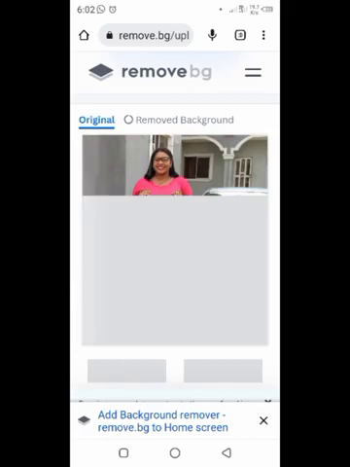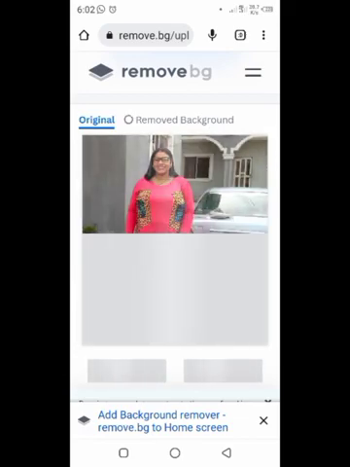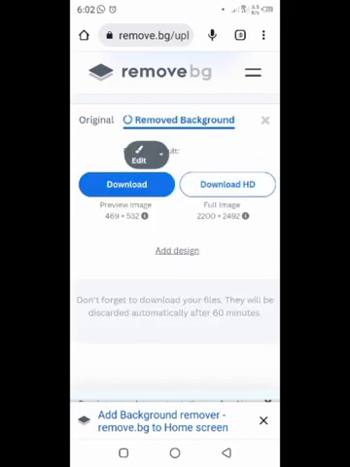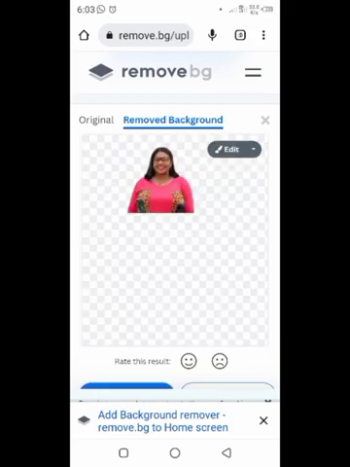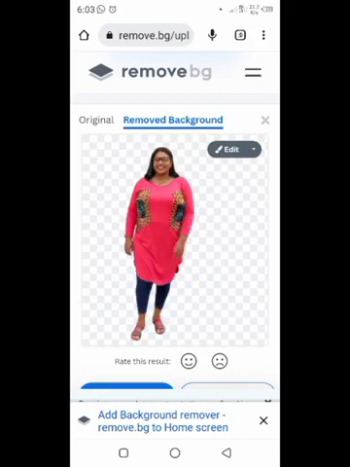It's removing the background. Good. It has removed the background.